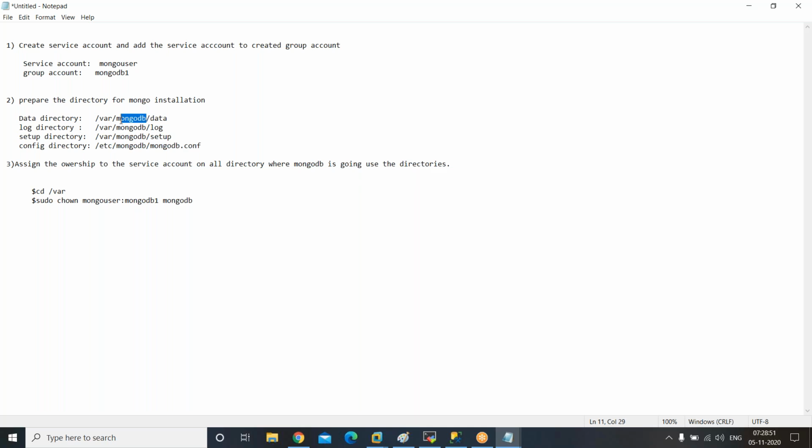The next command, the same thing, is under etc: we ran the same command to get the ownership of that MongoDB directory. So under var and under etc, we are taking the MongoDB directory ownership to the mongouser account. Now we got the ownership on the directories. The third step is over. Are you guys clear on this?